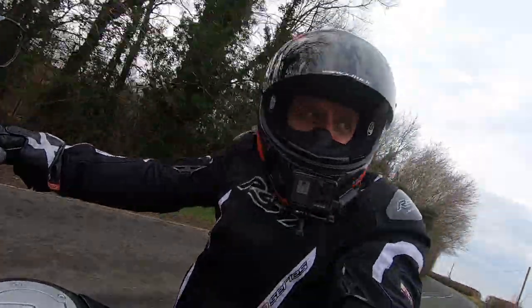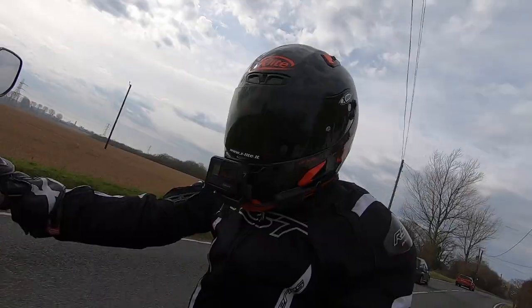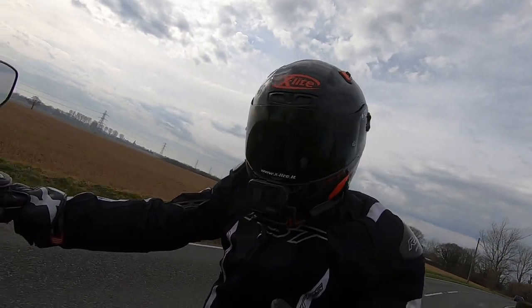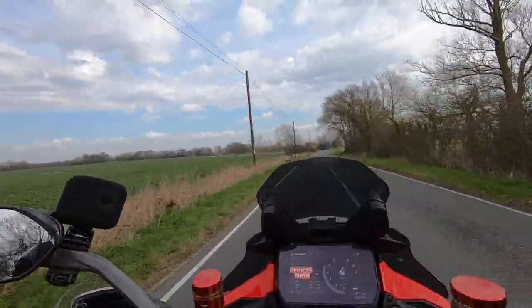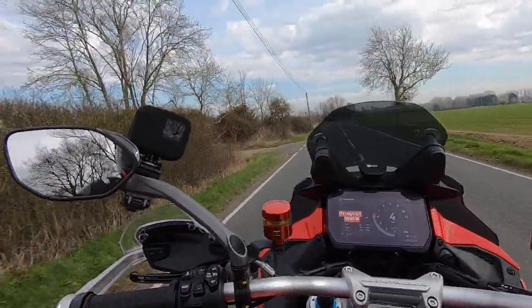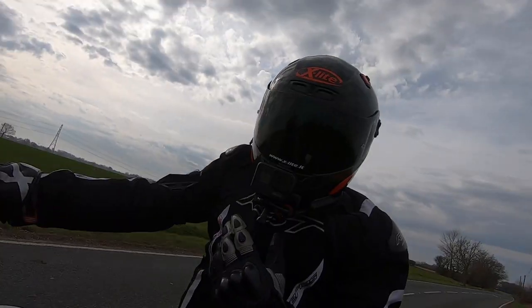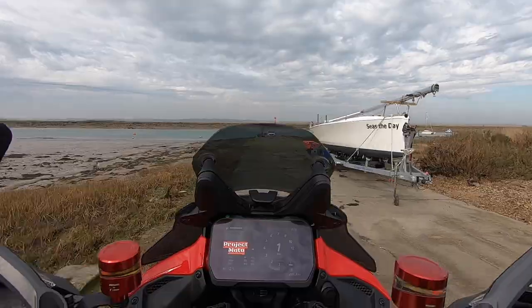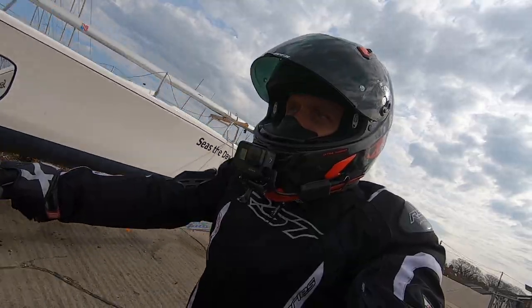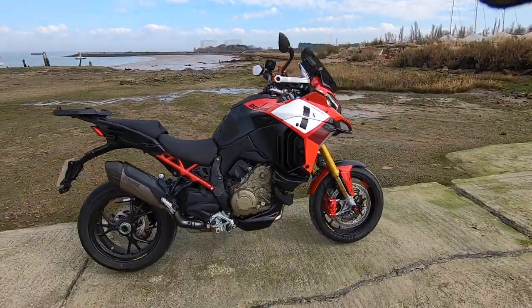What a bike. You know, some people still like sports bikes. I like the look of sports bikes. I love riding the naked bikes. Things like the Multistradas have never been my kind of thing I look at and really love to look at, apart from this Pikes Peak, because it does look sporty. Oh man, it's so good. Look at it.